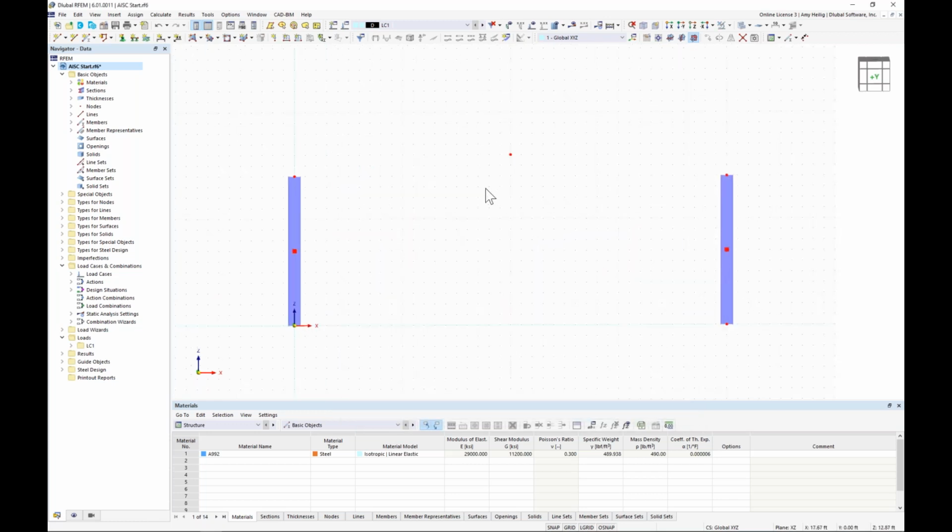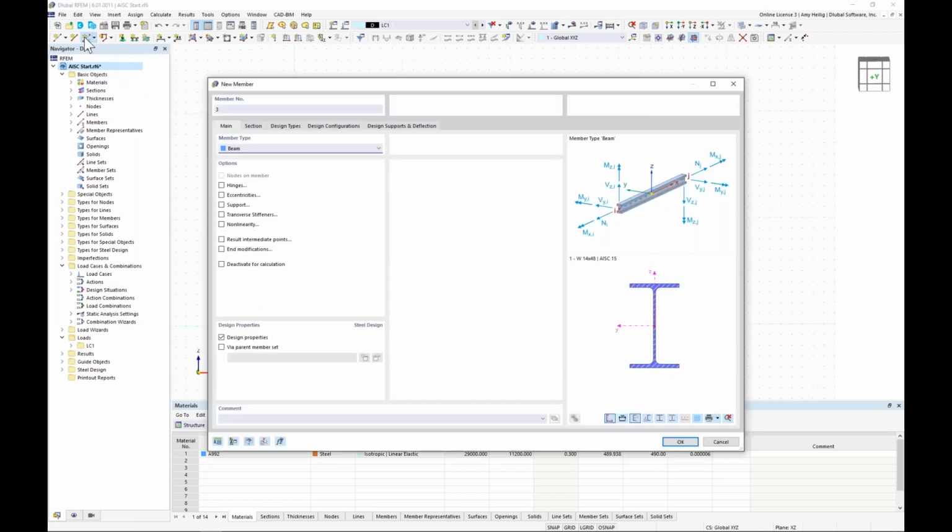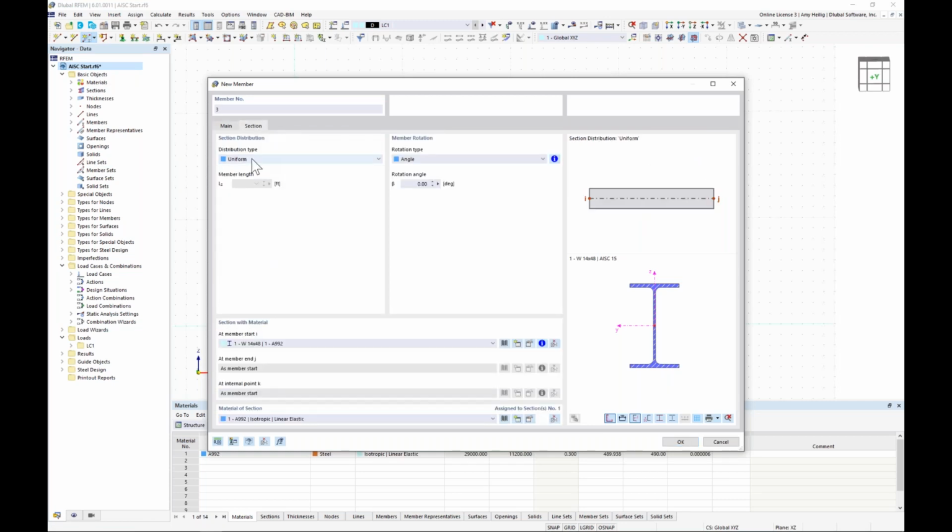So we're now ready to generate our beams for our first moment frame. I'm going to go to draw a new member once again. I'm going to deactivate the design properties. And under the section, I'm going to choose under distribution type, tapered at the start of the member. Previously in RFEM 5, if we had any type of taper, we had to completely create a new member segment.